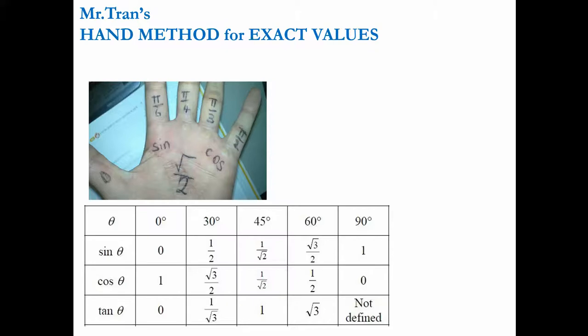Okay, so that's what they all represent. Pi on 6 is your 30 degrees, pi on 4 is your 45, pi on 3 is 60, and pi on 2 is 90. A way to remember it is the larger the value in the denominator, the smaller the angle is. Because it makes sense. If you're dividing by a large number on the bottom, it makes it smaller. So if you're dividing by pi on 2, that makes it larger. The largest angle that you have is 90 degrees. So I've got my 5 angles.